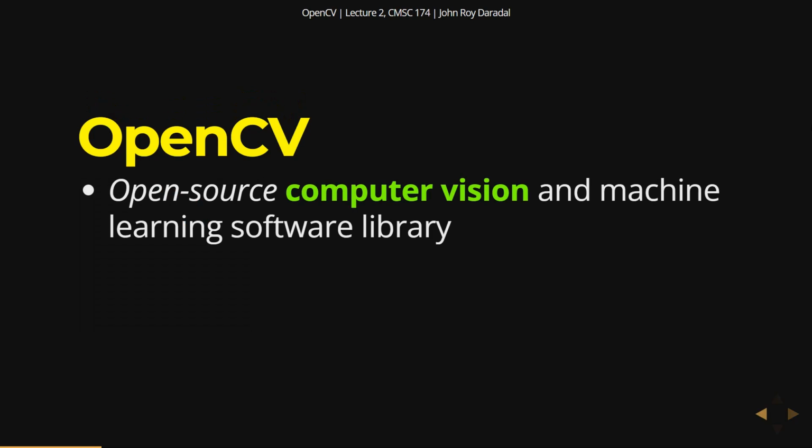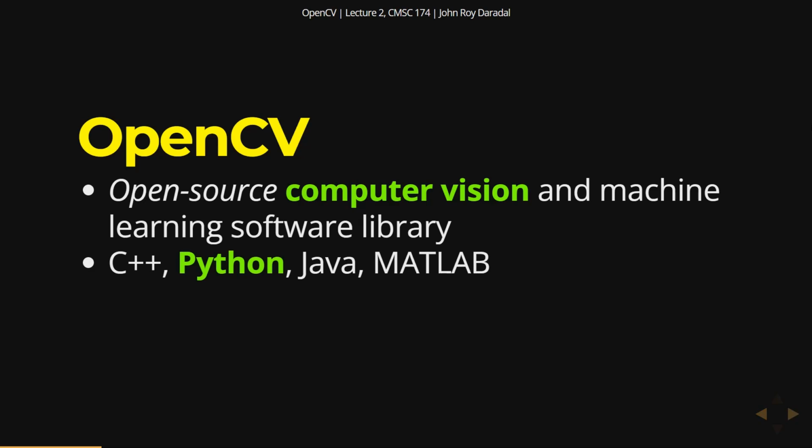OpenCV is an open source computer vision and machine learning software library that is implemented in different languages, and these are C++, Python, Java, and MATLAB. For our course, we will be using OpenCV with Python.